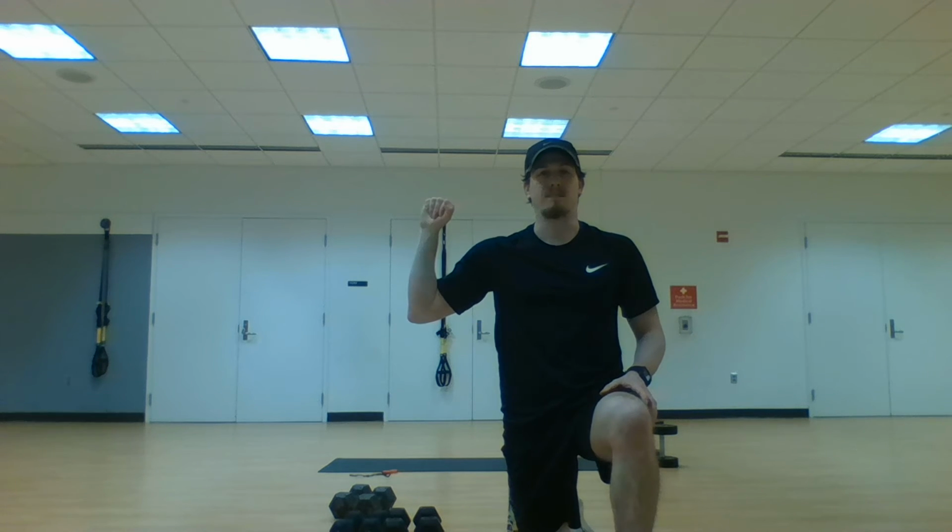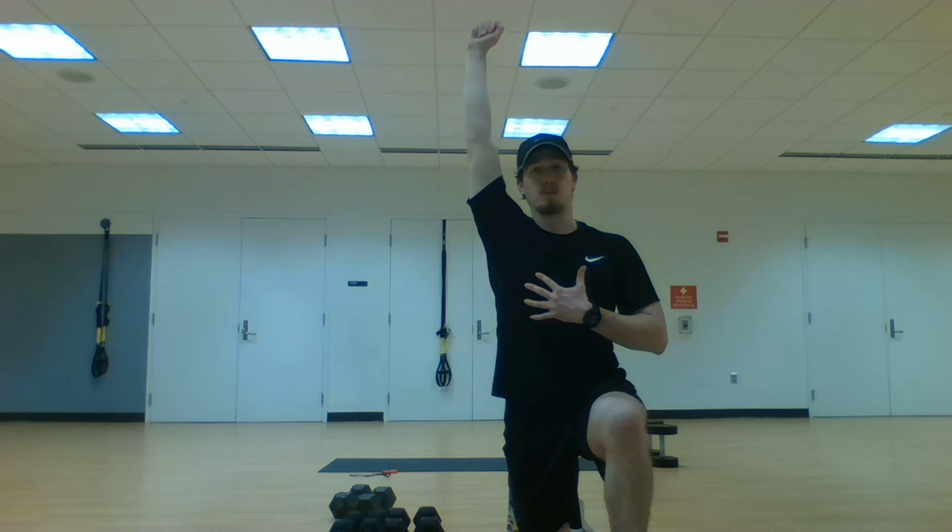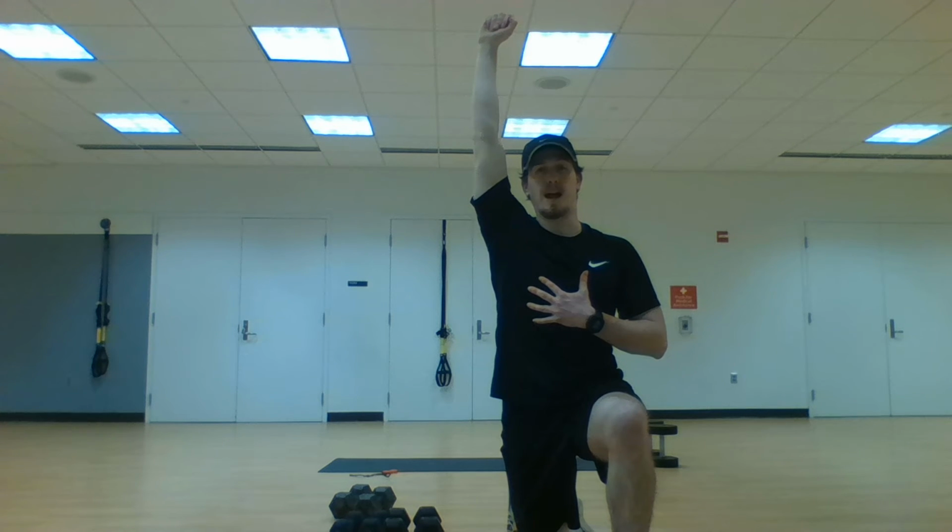All right, you guys can either do a neutral press, okay, keeping that palm in, or you guys can have that pronated press, okay, or that hand facing away from you, okay? Regardless, you guys, keep that core engaged. We're pressing straight up for 10 reps on one side, and then we're switching, doing 10 on the other, okay?